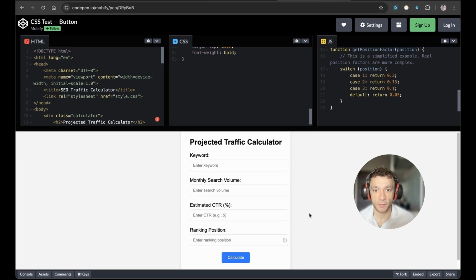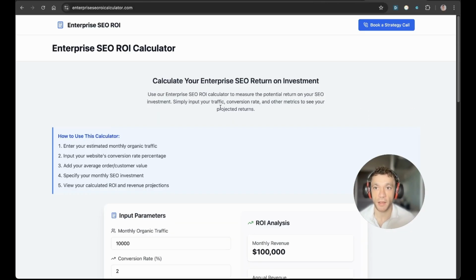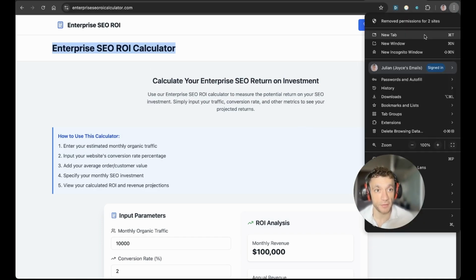You can easily host this on WordPress or wherever you want, but to create a calculator in one single prompt, really, really easy. And this stuff actually ranks, right? So for example, this is a website we created as a one-page calculator page. You could ask Gemini to also create the content for the page as well.